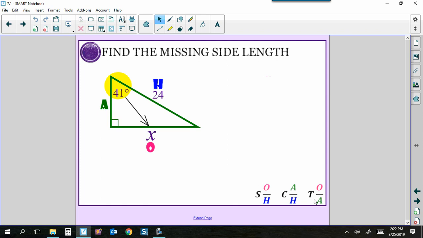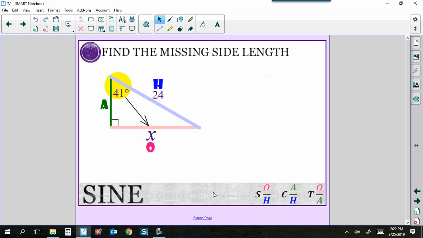So if you look at SOHCAHTOA, here's how I was recommending you guys write it. You're going to be looking for the trig function that uses opposite and hypotenuse and does not use adjacent at all. So basically, after you label your O, H, and A, you need to look at your triangle and look at what was already there on the problem. So if you look over on the A side, there's nothing there. They gave us nothing. So you're not going to use any of the trig functions that have an A in it. So cosine and tangent are out. Has to be sine. So this has to be a sine problem.